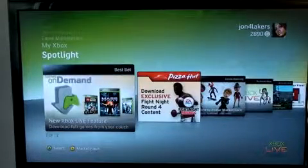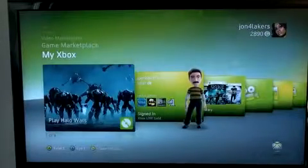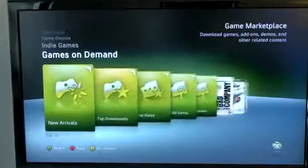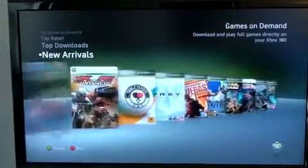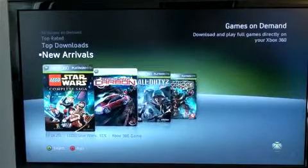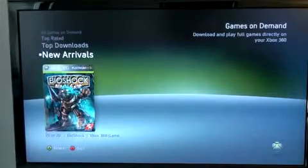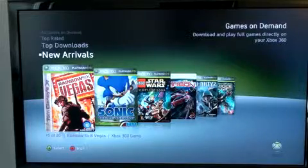The next big update is Games on Demand. These aren't just demos or old original Xbox games — these are full-featured Xbox 360 games. Microsoft is the first company that's actually allowed you to download full modern console games. You go to Game Marketplace and scroll up to the new Games on Demand section, where you can pick from a selection of Xbox 360 games. Some are a little older — Star Wars: The Complete Saga Lego edition, Call of Duty 2, Bioshock. You download these directly to your hard drive, so you may want to upgrade if you've got a smaller hard drive.